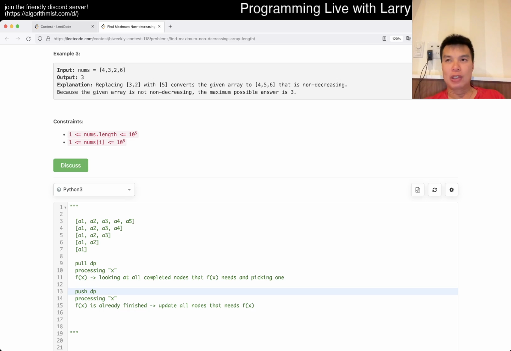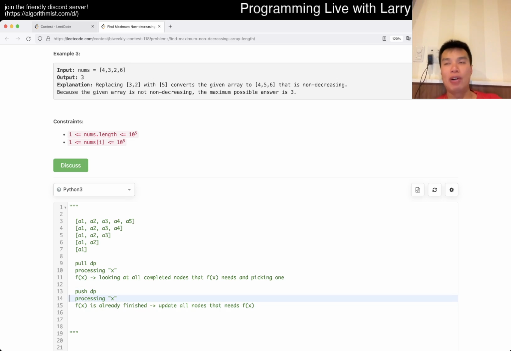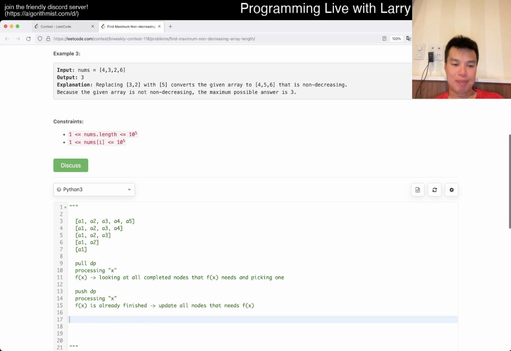But for this one, it turns out that it's much easier to write push DP because of the way that we process stuff. But even on top of that, there are a couple of things that we have to go over, not prove, because of greedy, right? So I think it makes it kind of tricky. There are a couple of greedy things.